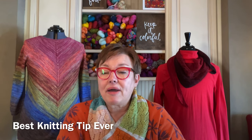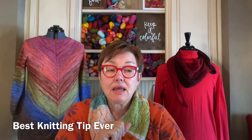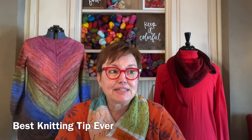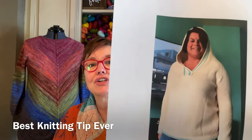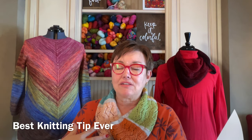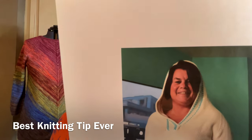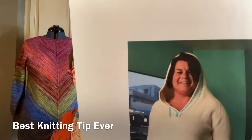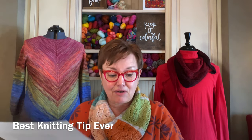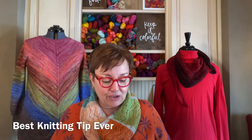Last week I showed you my Hoot Nanny hoodie and said I would put a picture in of my friend Hilka's version. I couldn't find it on Ravelry so I texted her, and she had a kid take a picture and sent it to me. She did it in the opposite color scheme — I always think you do the dark color with white as your contrast for the Latvian braid, but she did the cream with a lovely blue. She's a real blue person and it's just so cute.